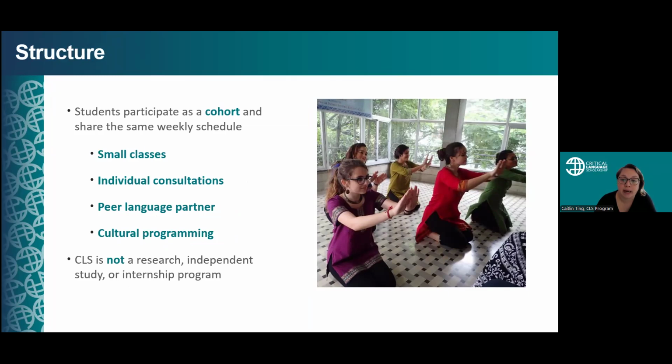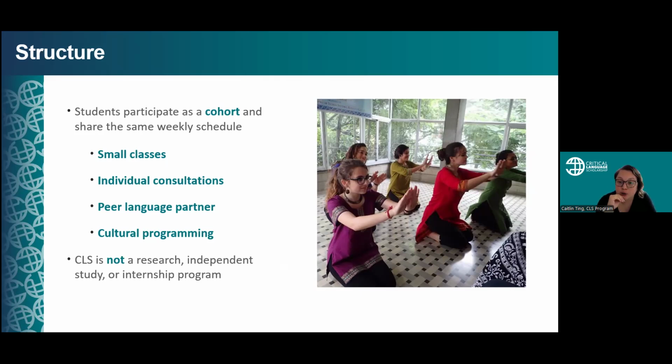Each participant is paired with a language partner who is a local student or a member of the host community, and you have this individual to practice speaking outside of the classroom. We often hear from alumni that their language partners are also their favorite part of the program and become quick lifelong friends. We do put a strong focus on students getting the opportunity to connect with the local culture. And so whenever possible, we also will place students overseas with host families or in dorms with local students.